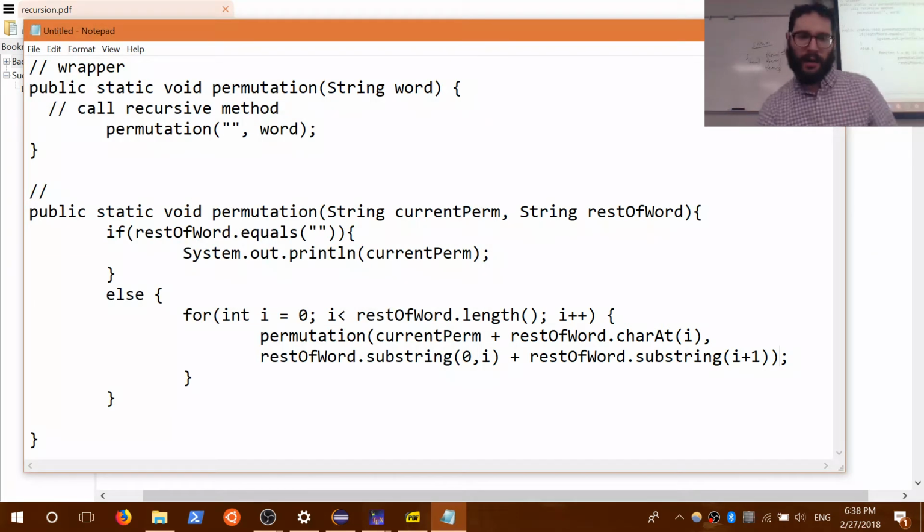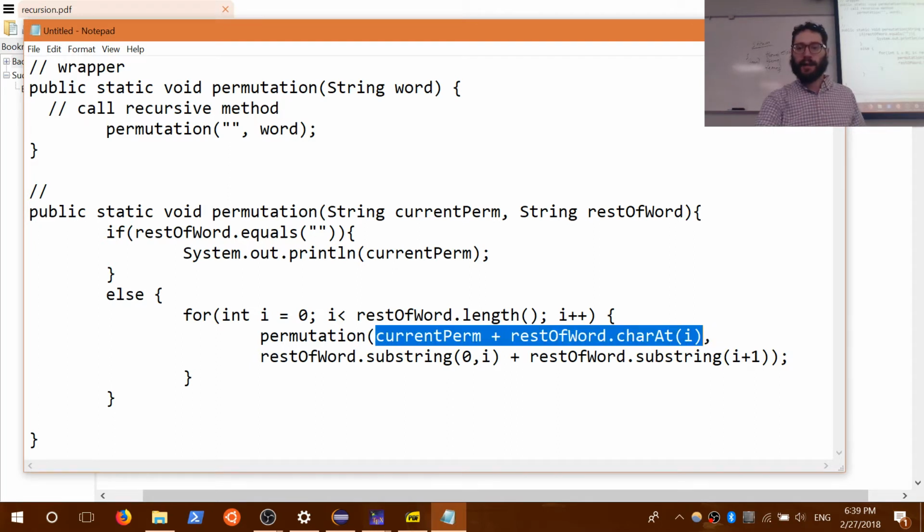So that should work. And the idea here is, like I put on the board behind me, if I've got 5 letters, the first thing I want to do is choose one of those 5 letters and lock it into place as my first letter, going through each of them.